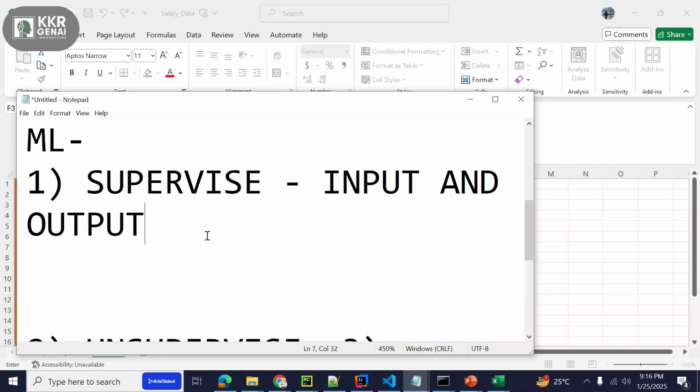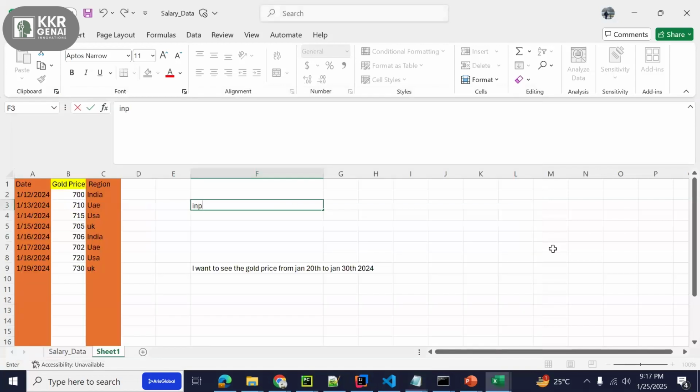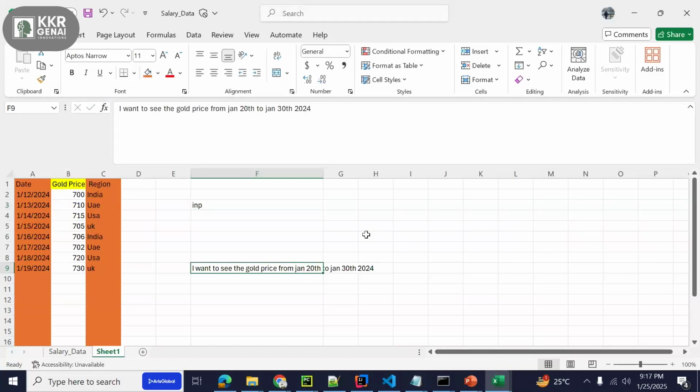We always have to think as a developer, whether you are a software engineer, a data scientist, or an AI developer, when you are coordinating with your business stakeholders, they will give you a simple problem statement.